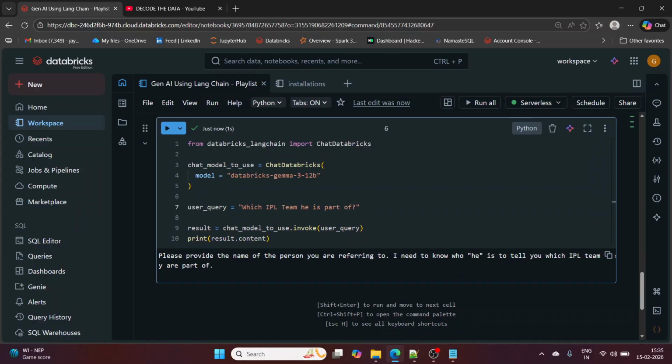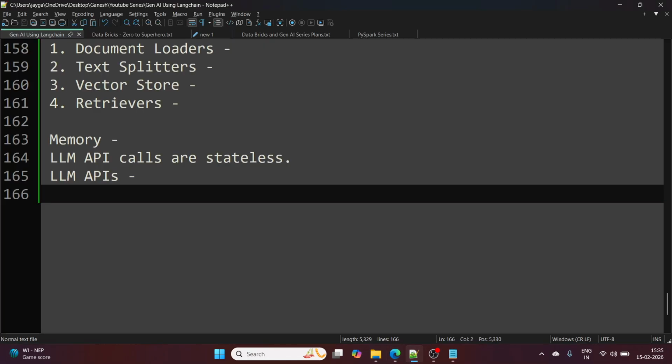And there is a memory component of LangChain which will keep the history and send the history to the LLM, so though LLM API calls are stateless, we can still get the answer. This is very important. I think the memory part is very important when we are working on chatbots. For example, you have some chatbot, and you are asking what is the price of the product with product ID 1, and you have got the answer: the price of the product with product ID 1 is, let's say, 1000 rupees.